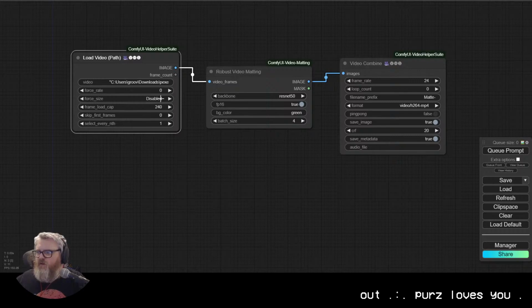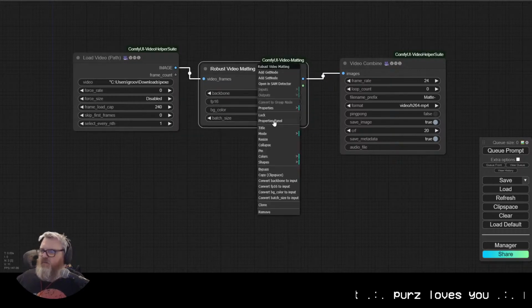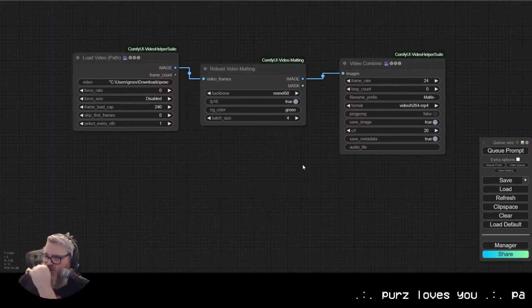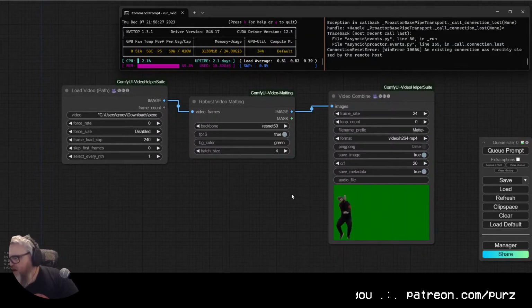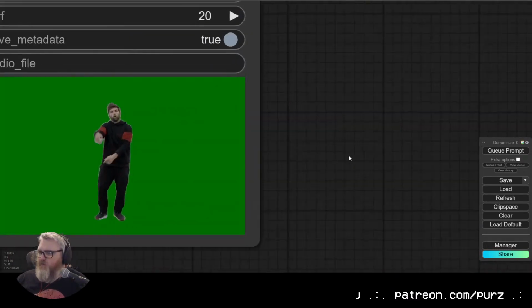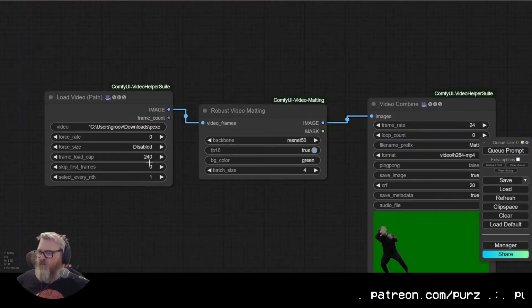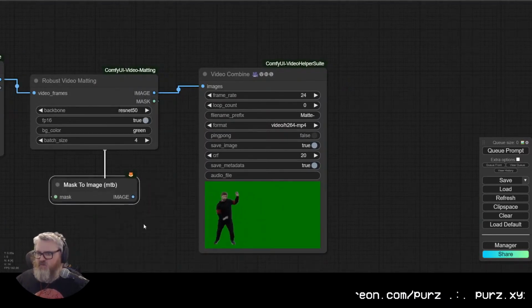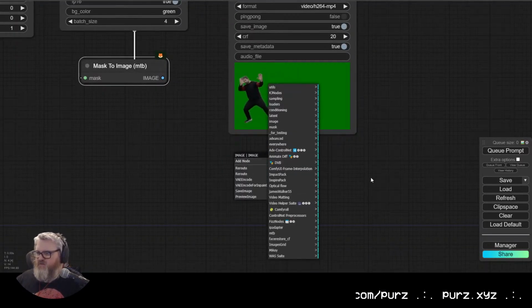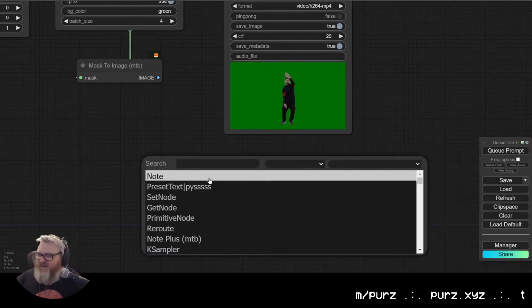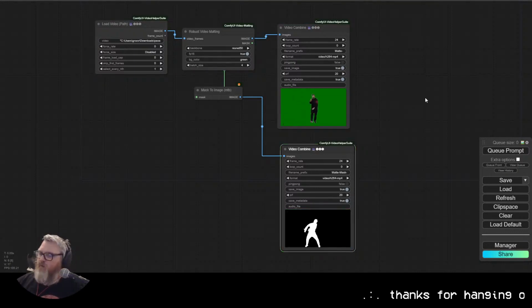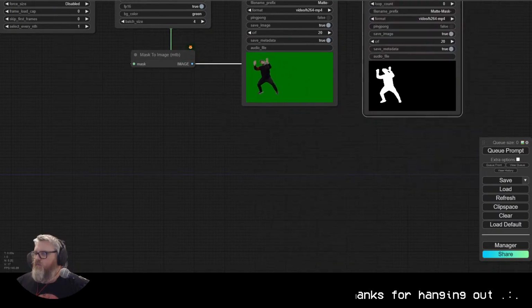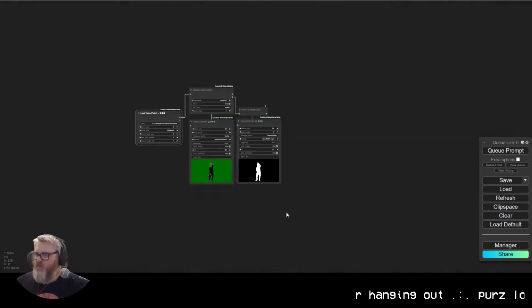I don't think we need to force the size. Should be fine. Batch size should be, I'm going to guess the batch size. Does that just mean how many it does at once or how many it's going to do? Let's find out. Okay. That is really awesome and really fast. Holy cow. Okay. No frame load cap. I just want to know what the mask looks like. Okay, perfect. Well, that's a tiny workflow.